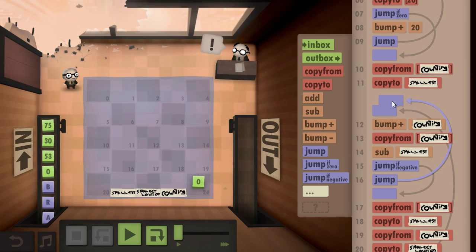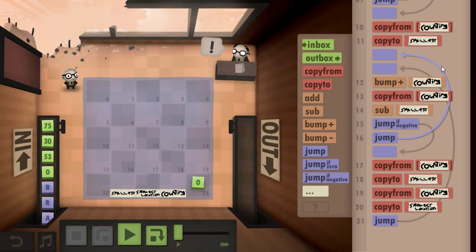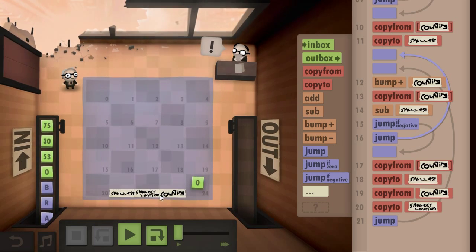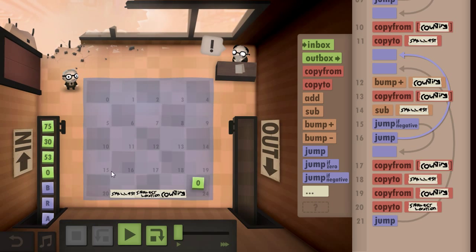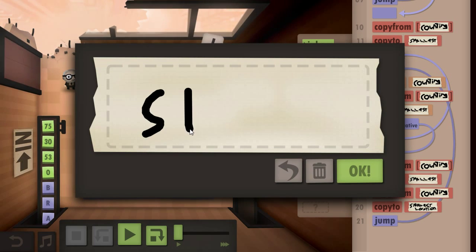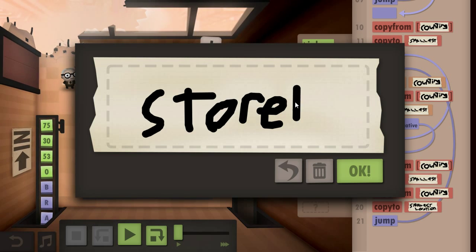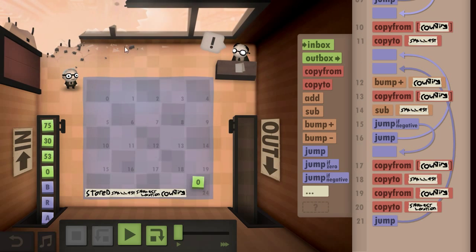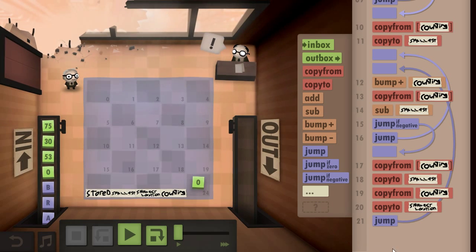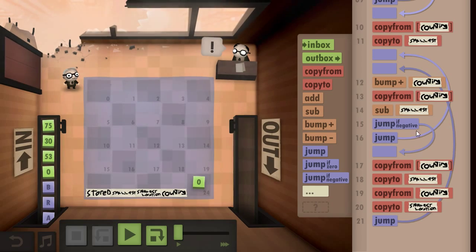Okay. And then I also need to check if counting is bigger than this stored. Okay. Oh my god.